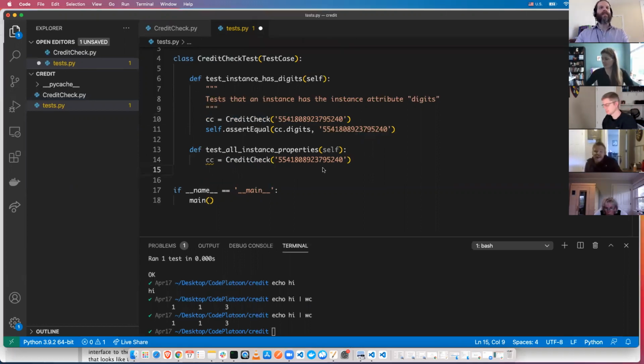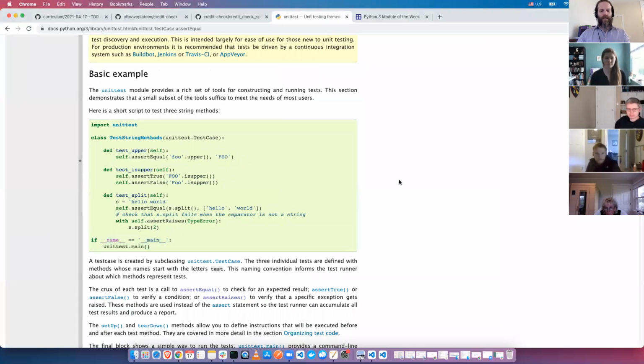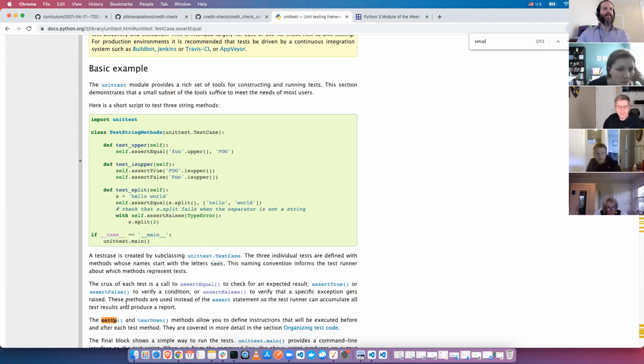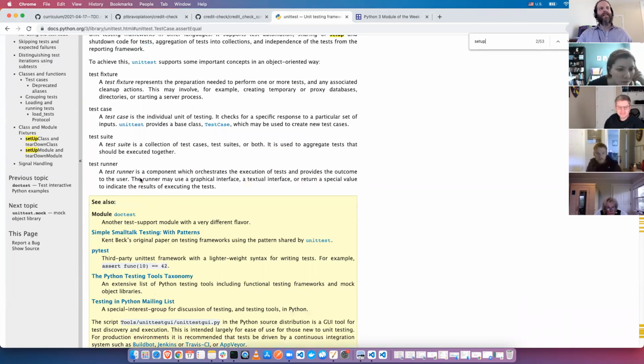I'm not going to talk about it right now, but there is setup. If you look in the documentation and want to play around with it yourself, there are these setup and teardown methods. This is part of what a test fixture is.